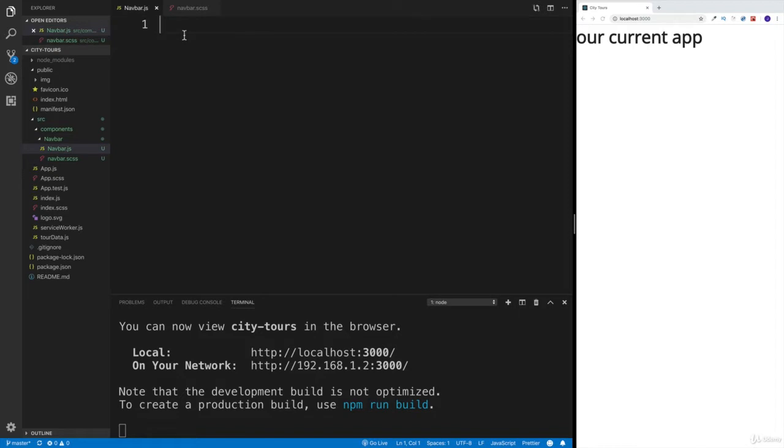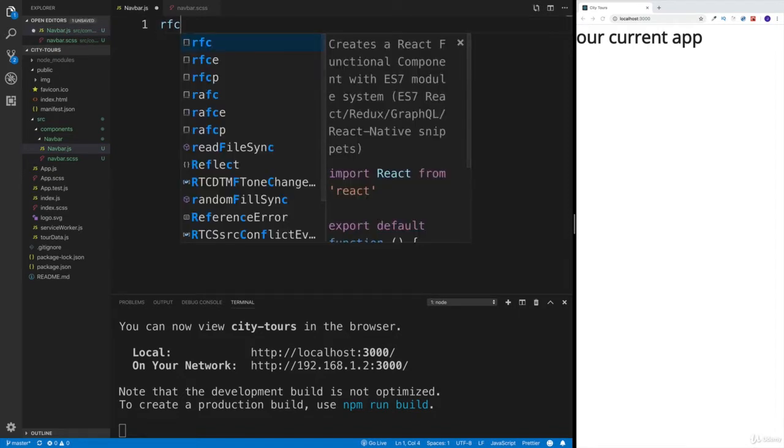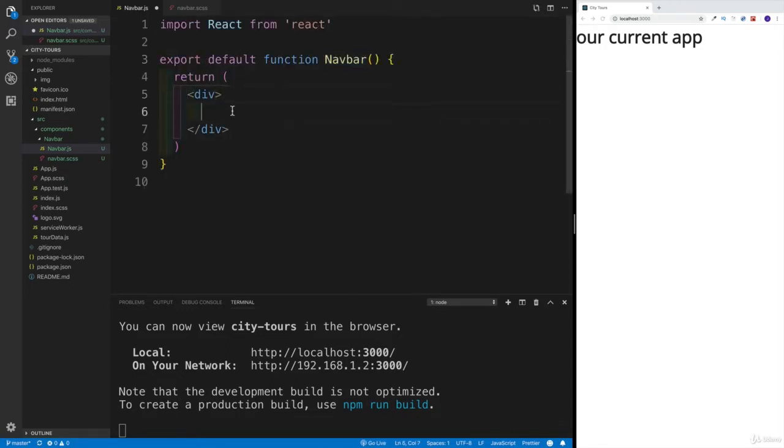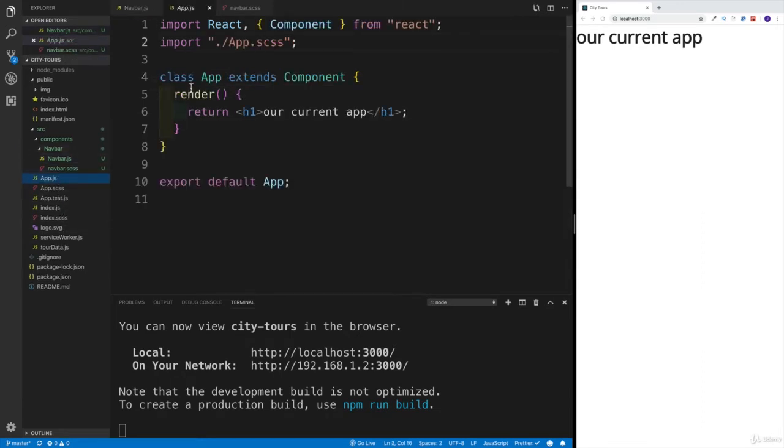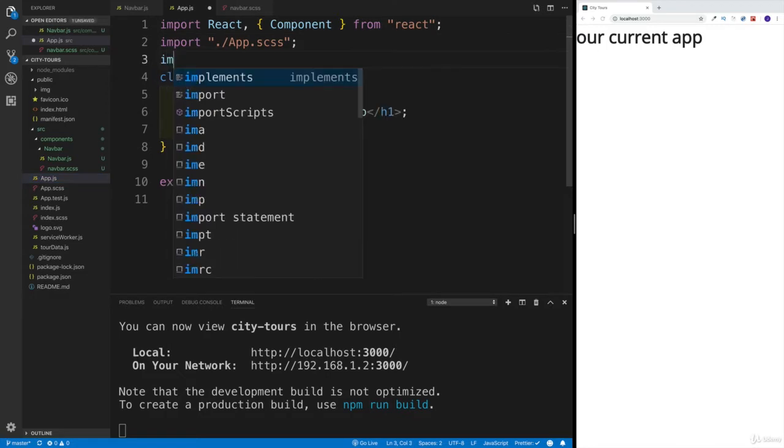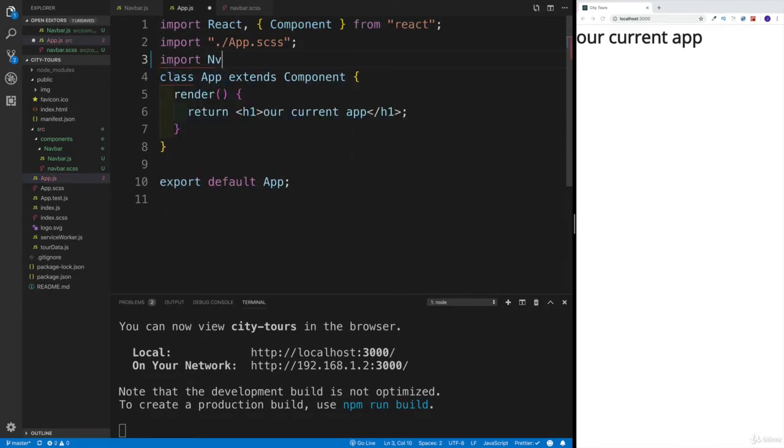So maybe before we do anything, let's just create it as a functional component. And now we can always use the snippets just so we can save on the typing. And then let's say that this is going to be hello from Navbar. So that's going to be our setup. And then within the app.js, we're going to be requesting this, so we're going to be importing that. I'm going to say import navbar, since we're doing the default export anyway. Doesn't matter, we can name it however we would like.